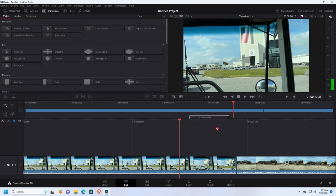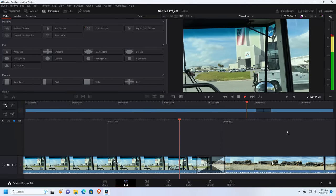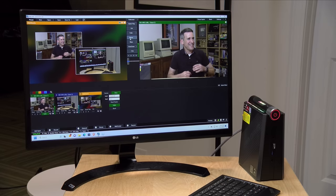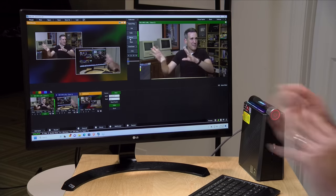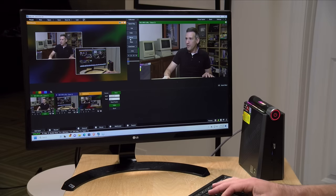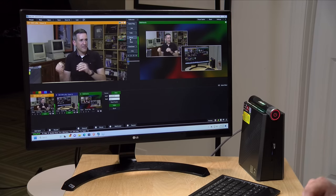Let's look at some video editing. This is DaVinci Resolve running a 4K 60 video project. I noticed the cross dissolve stutters a little when previewing the effect, which may be related to those video decoding issues we saw earlier. I also installed vMix, the software I use to run this channel — normally it runs on a beefy gaming PC with a 2080 Ti GPU. On this mini PC, if you're doing a 1080p project, it can get by provided vMix is the only thing running. It's not really designed for integrated graphics, but it can keep up with some compositing without noticeable dropped frames. A 4K project was too much, but for OBS and basic 1080p streams this might be adequate.